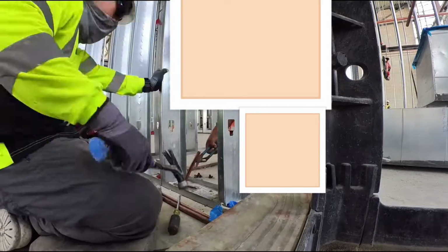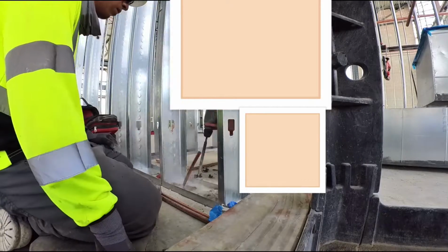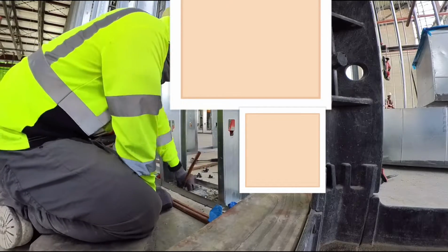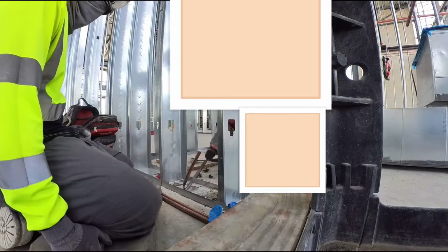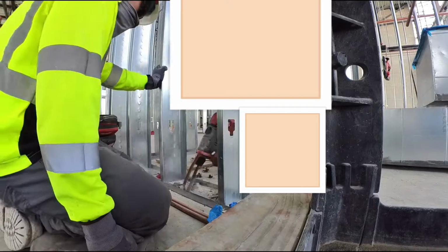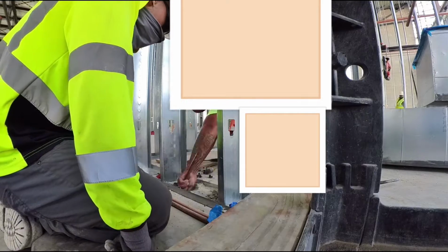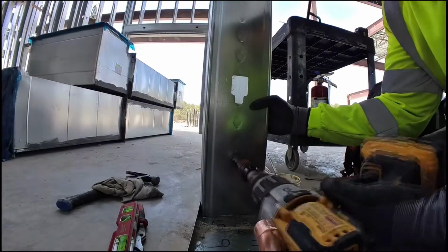My foreman comes in because he sees me struggling and helps me out. For privacy reasons, I blurred his face out the best that I could. But he does help me a lot, as with an apprenticeship, your foreman or your journeyman or whoever's helping you. They'll help you learn, and that's the whole point. And they'll assist you when they see that you're struggling. At least the good ones will. Props to my foreman for helping me out.